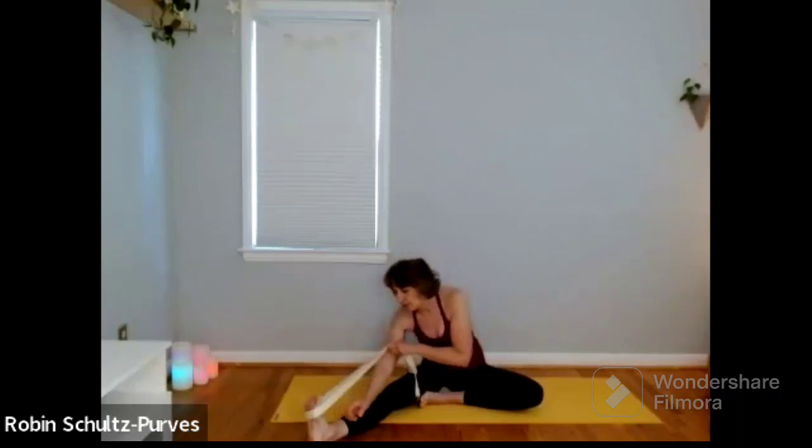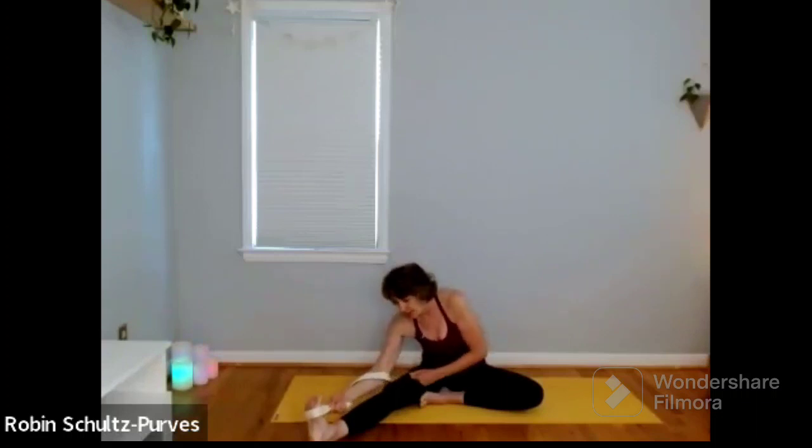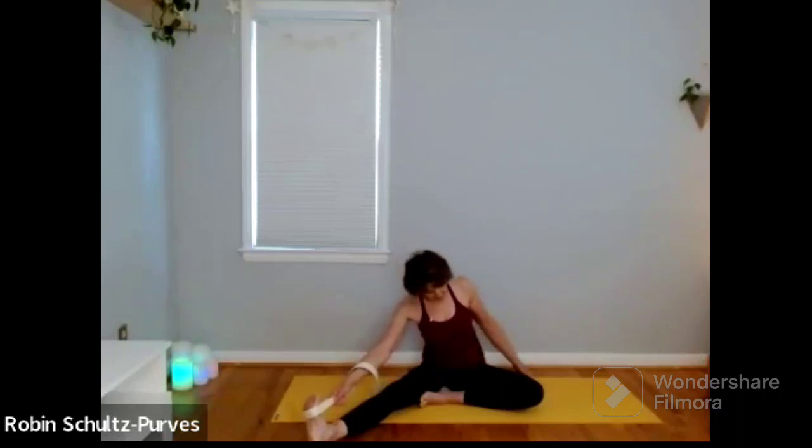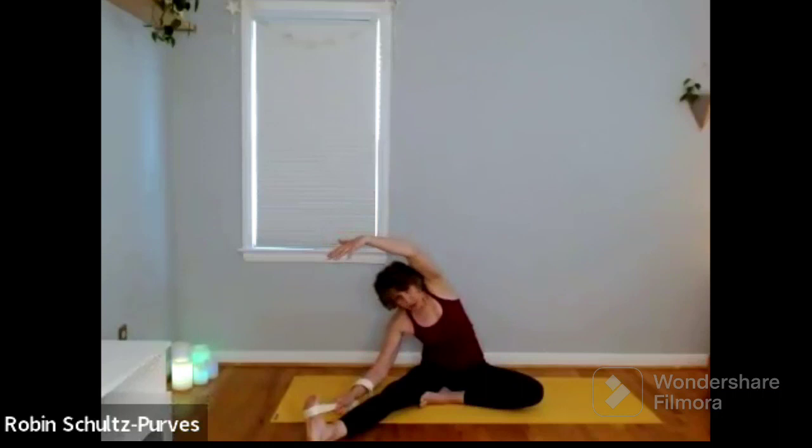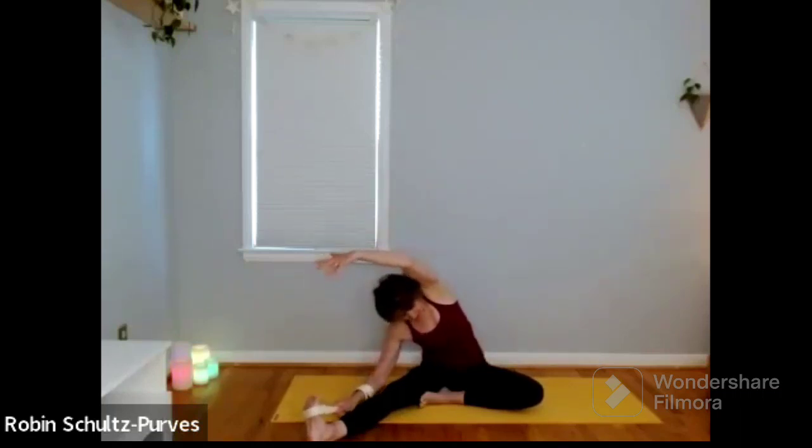You can actually bring your right forearm in front of or to the inside of the strap and grab it that way. We're going to be using this to get a little bit of leverage to fold in towards that right foot a little bit more. Once you've got your strap in position, sweep the left arm up and overhead towards that right foot. And just check in the twist that happens, and it's a subtle twist, should be coming from the low spine, working through the mid spine and then the upper spine. And just something to be aware of, check in with. There should be no torque on the back.